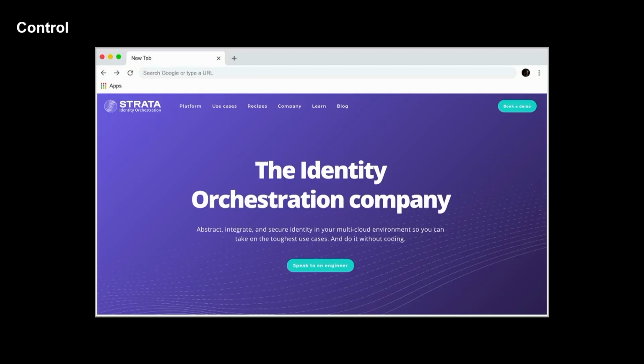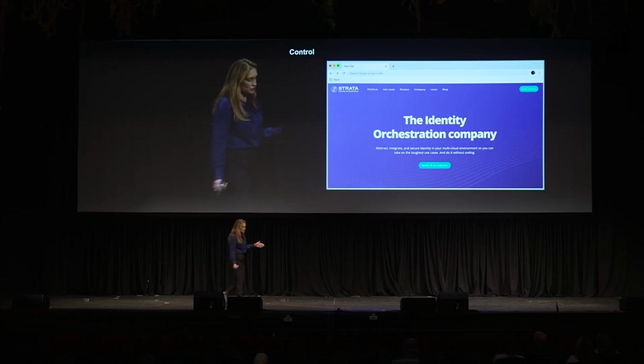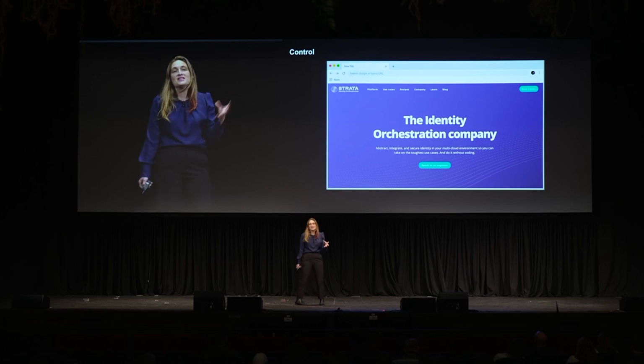Okay, so I want to tell you a story about this very boring product. When I talk about emotional resonance, everyone says, yes, I get it. Of course, when you're buying a top or a necklace, that makes a lot of sense. But in B2B, that makes no sense. Well, this is a company that does identity orchestration, which I will not attempt to explain. But even in this world that is supposed to be super boring, with some IT person or some cybersecurity person at a company sitting there trying to figure out what identity orchestration software they should be using, there's emotion.